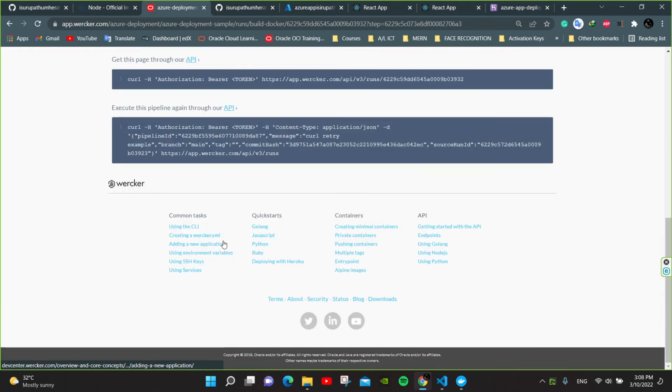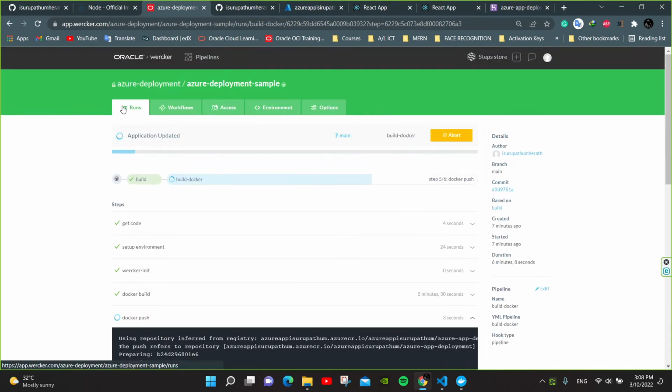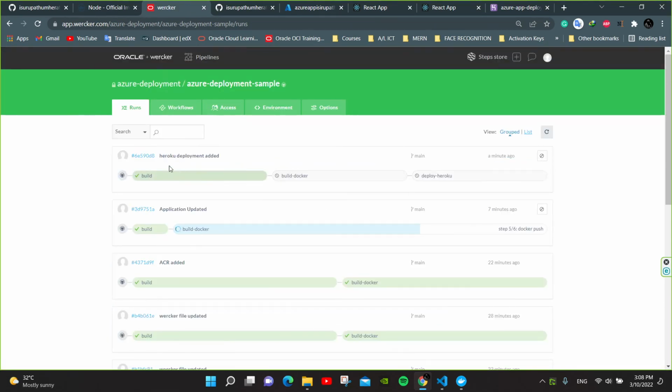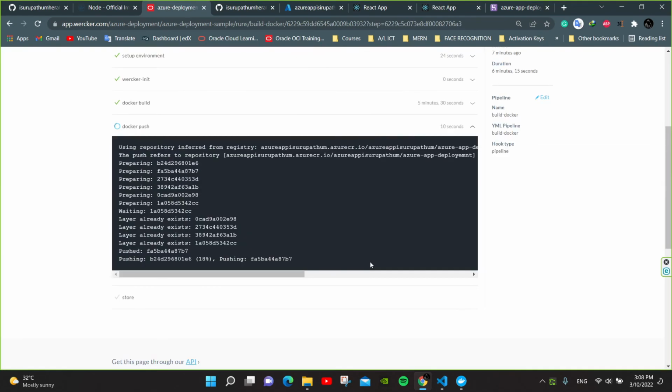Cool. Now we have to wait for Docker push, and also for this one. So let's see in here. It is pushing the Docker image into the Azure Container Registry that was created by the Dockerfile.